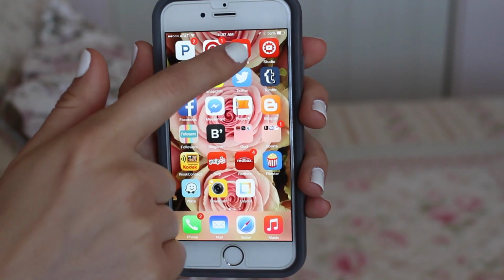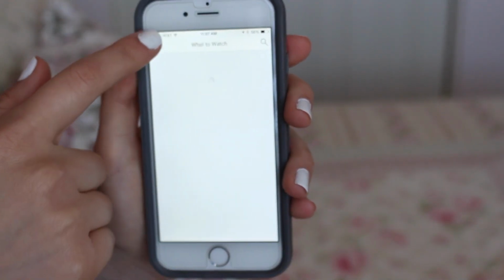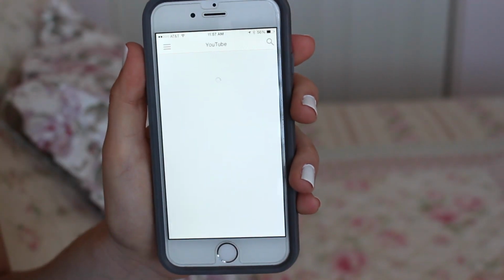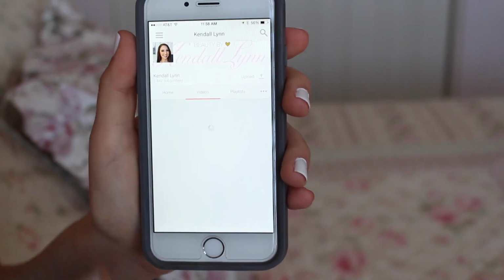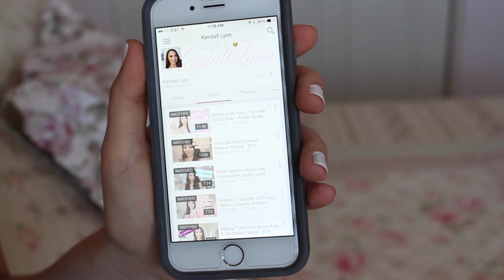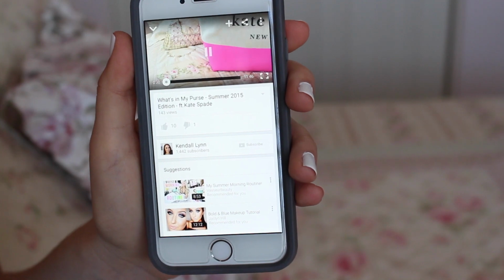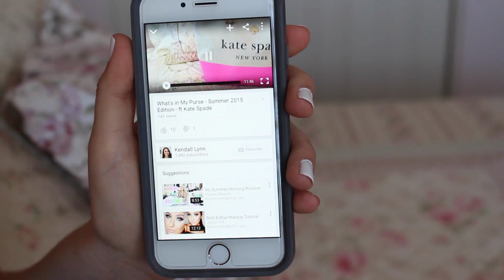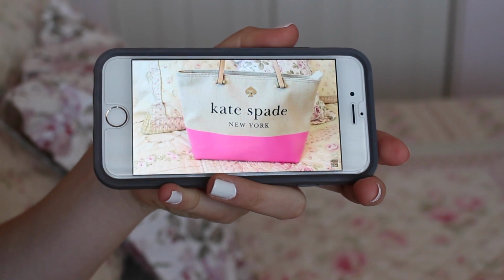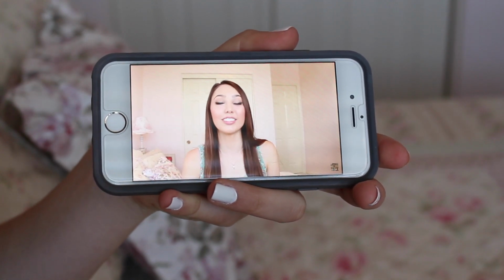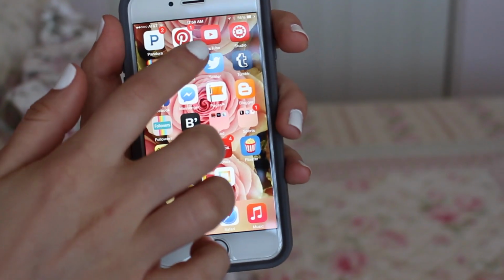Next, of course, I have the YouTube app. I watch YouTube videos quite frequently on my phone, and I also use this app to go check out how my own channel is doing, which I'm showing you right now. I'm just clicking over the videos and scrolling through them. You guys should definitely download this app. It makes it so easy to watch my recent videos, and also it will notify you if you've subscribed when my new videos are posted, which is super great and makes it easier for you guys.